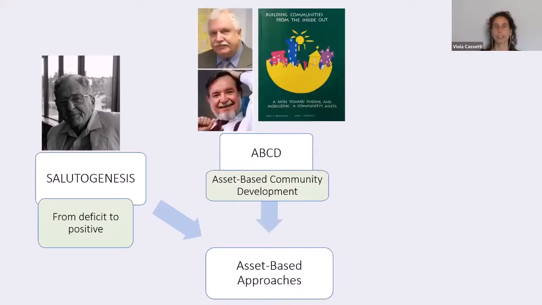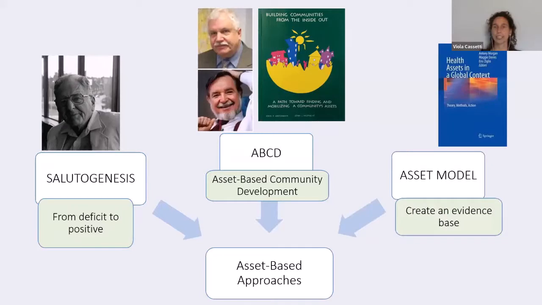Together with that, most of the time asset-based approaches are associated with the ABCD movement, which is the acronym for asset-based community development. It started with these two persons on the screen, McKnight and Kretzmann, during the 90s in the US, because they started working with communities, and rather than looking at what was wrong in this community, they started looking at what this community had that could support their community development. So we're not looking again at the risk factors of what's going wrong, but at the positive things about communities, because there's always something positive about communities. So let's work on that.